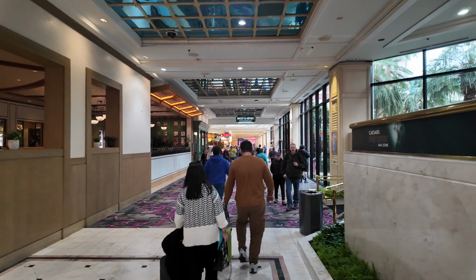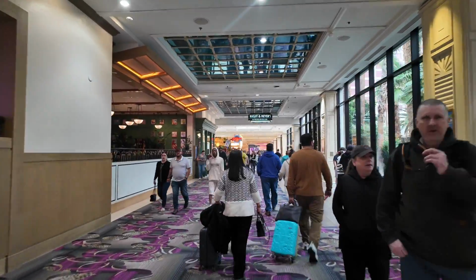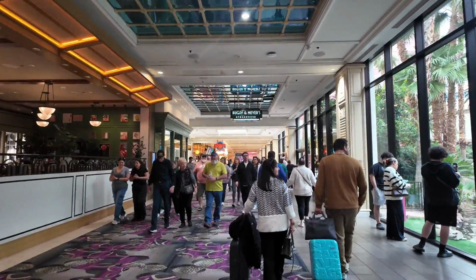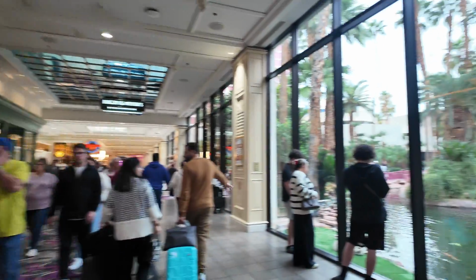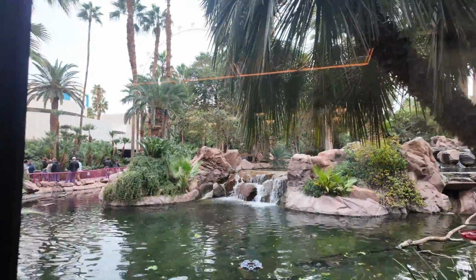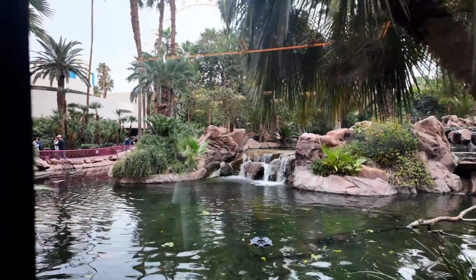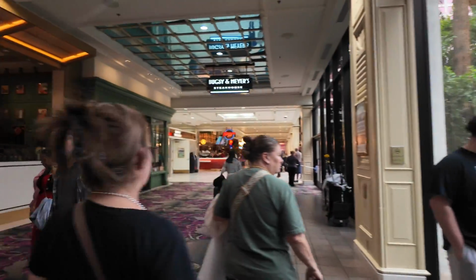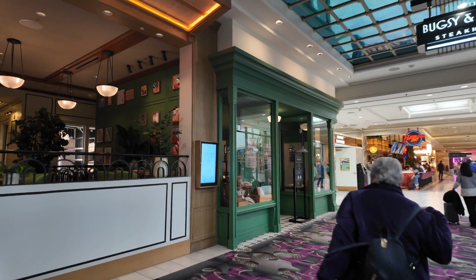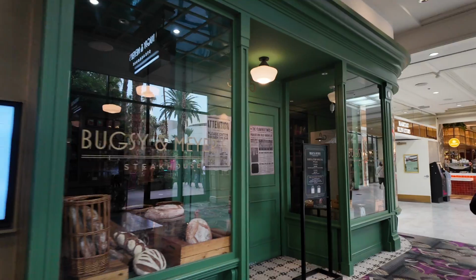It actually has a speakeasy in there. The name is for the founders of the Flamingo. But a very high-end dining establishment here, so you don't have to leave the property. You can just grab a steak right here at the Flamingo, or walk over from the Harrah's if you're staying there. Have good views of the flamingos and all the nice waterfalls here. I hope that they keep this around for a long time, because it is very unique now on the strip to have this lush oasis in the back of the casino, when so many casinos have really tried to monetize every single part of their property.